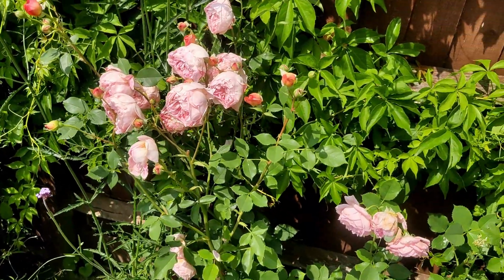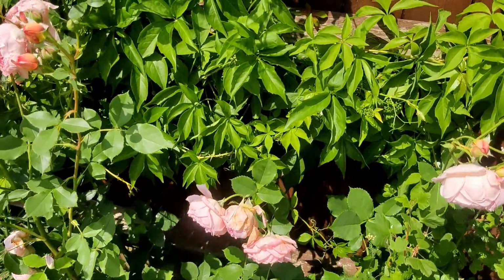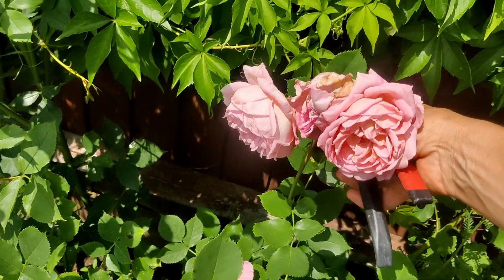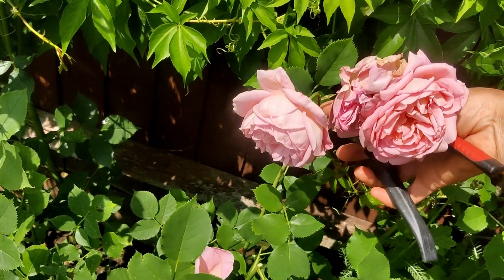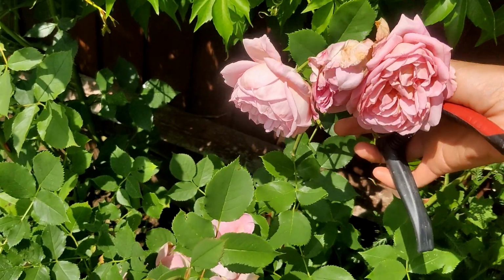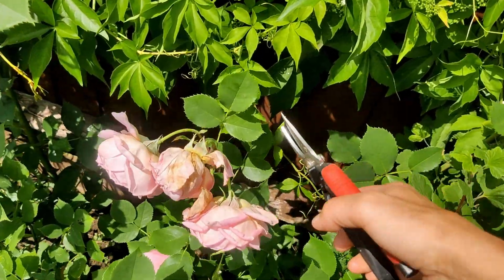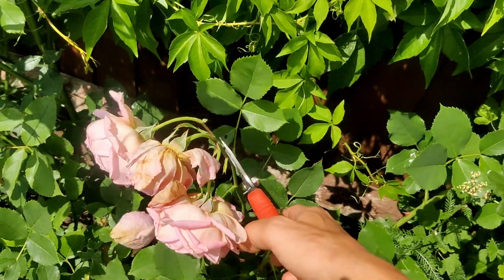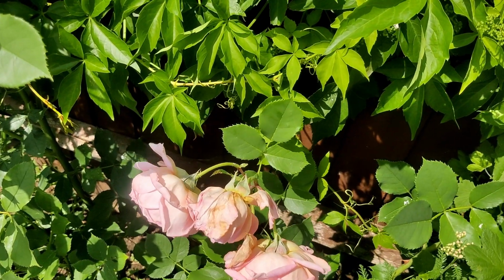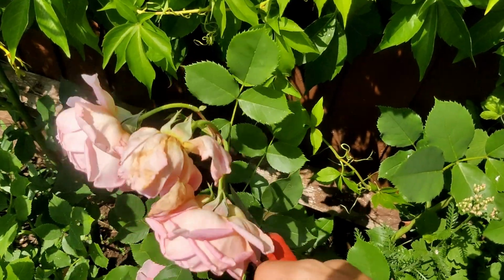Then there's another stage where you've got all the roses on one stem that need to be pruned off. For example, this one only has 3 flowers, there are no more buds appearing on this stem, and they really need to be chopped back. The way you do it is you follow the main stem down to the first set of 5 leaves, basically. So we're going to follow it down.